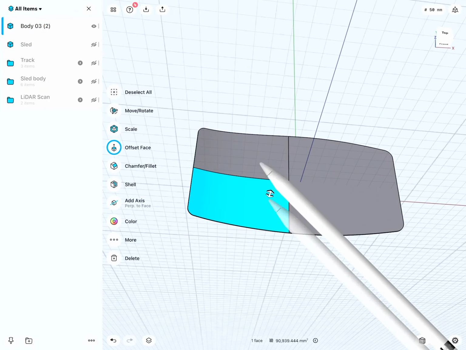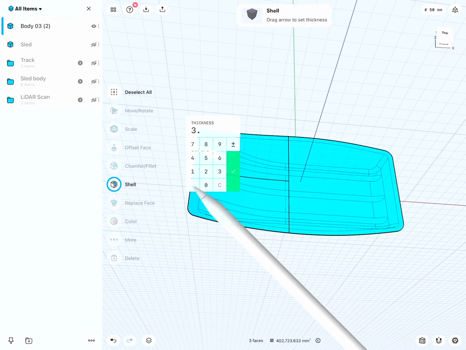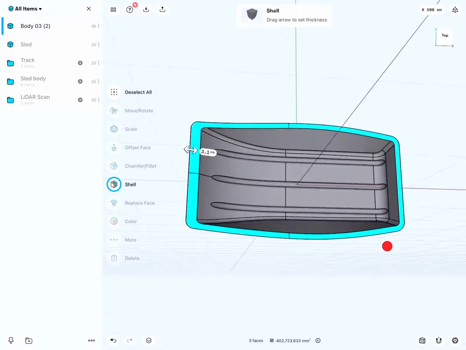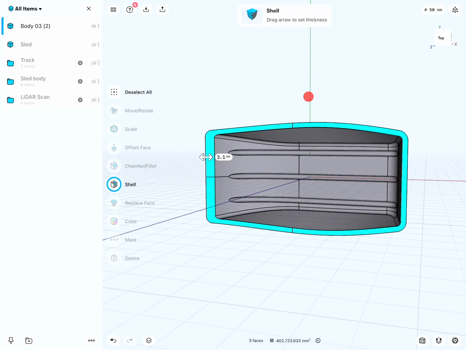And now I can shell it. Look at that, it even shells the track. How awesome is that?